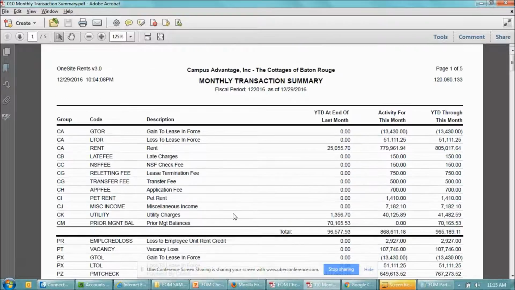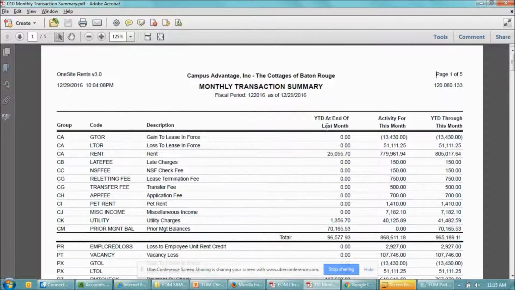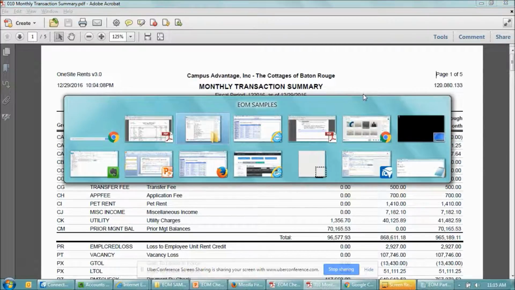And I'll disclose to you guys a dirty secret. This is one of Alex's favorite reports, but I can't stand it. It's just way too many numbers for me. But that's why she loves it so much.